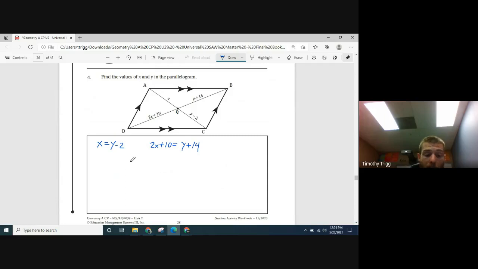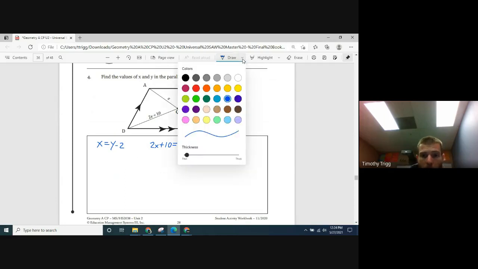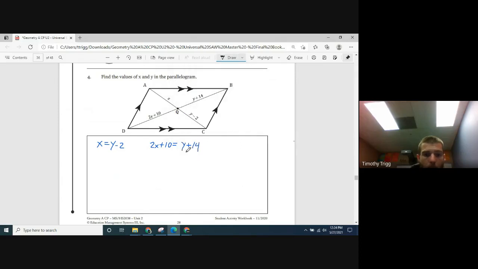Now we're going to be doing some algebra. So maybe I could change my color here. So see how it says x equals y minus 2? So since it says x is y minus 2, I could substitute that in for x over here. Okay. In algebra, we call this the substitution property. When you see that x equals something, you could replace that x in another equation with that something. So we would replace this with, instead of 2 times x, it'll become 2 times y minus 2. So this would be 2, and we're going to replace the x with y minus 2.